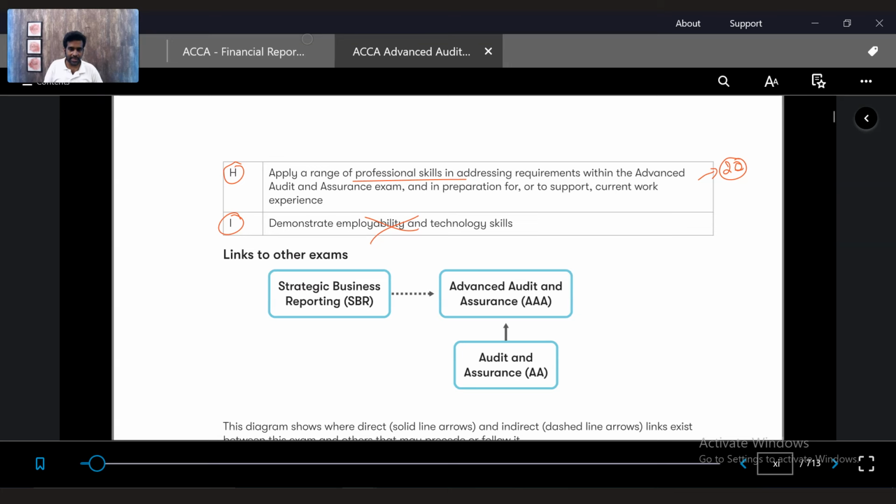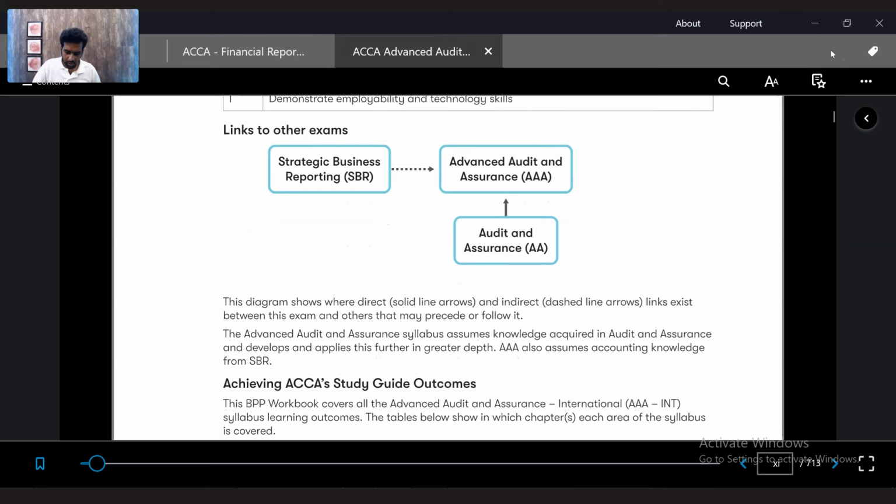We can learn these employability and technology skills through our approach to the examination itself, where we'll be answering revision kit questions or past exam questions using our CB platform. You will automatically get the employability and technology skills. Even when you're practicing for your exams, write your answers in a CB platform. Open your practice platform and write it so that the skills are automatically inculcated within you. You don't have to study for it separately.